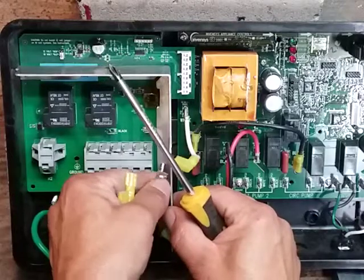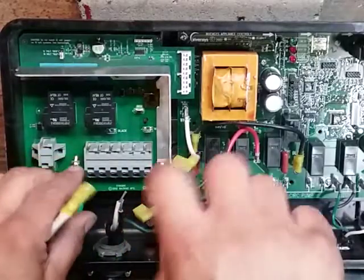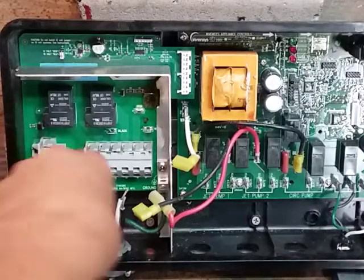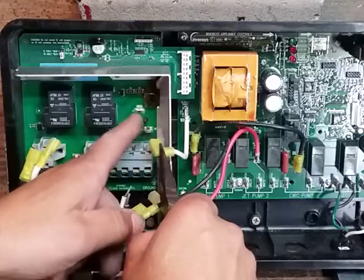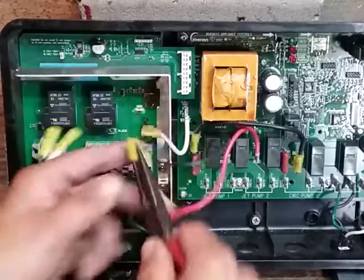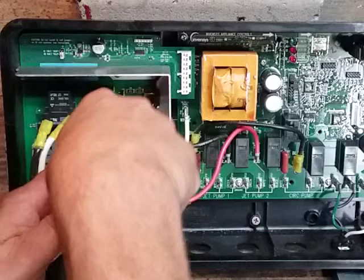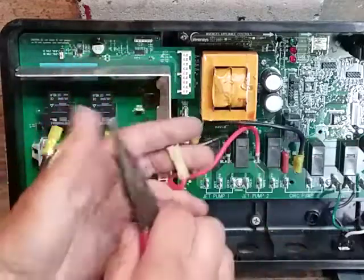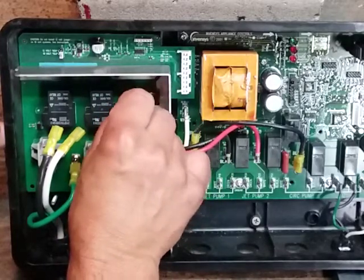I have my ground going in here and the heater ground going in here. These jumper wires going from the relay board to the main board are labeled white, red, and black — make sure you get them right. They should go on snug. If they go on really loose, pull them off and squeeze them with a pair of pliers to crimp them so they go on nice and snug. Also make sure they're going inside the metal terminal, not on the outside between the terminal and the plastic surround — I've seen that happen and they get hot and get toasted. Make sure those go on correct and nice and snug.